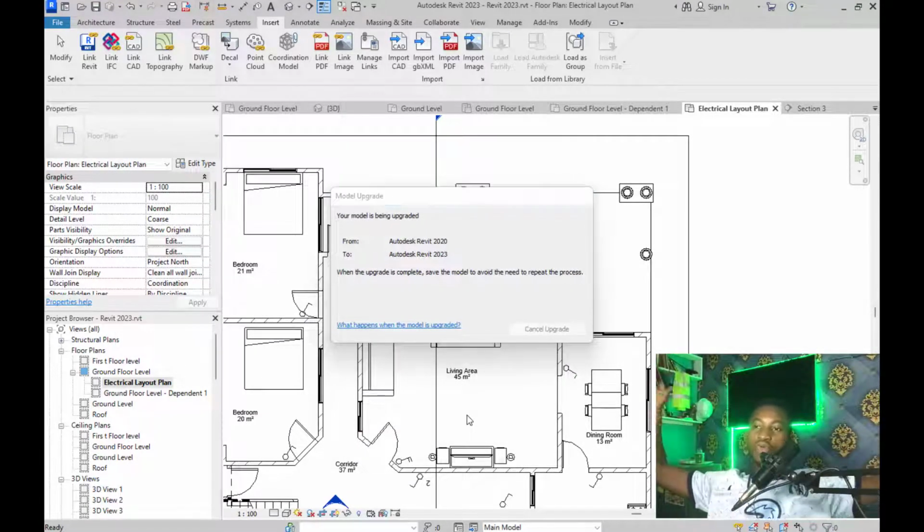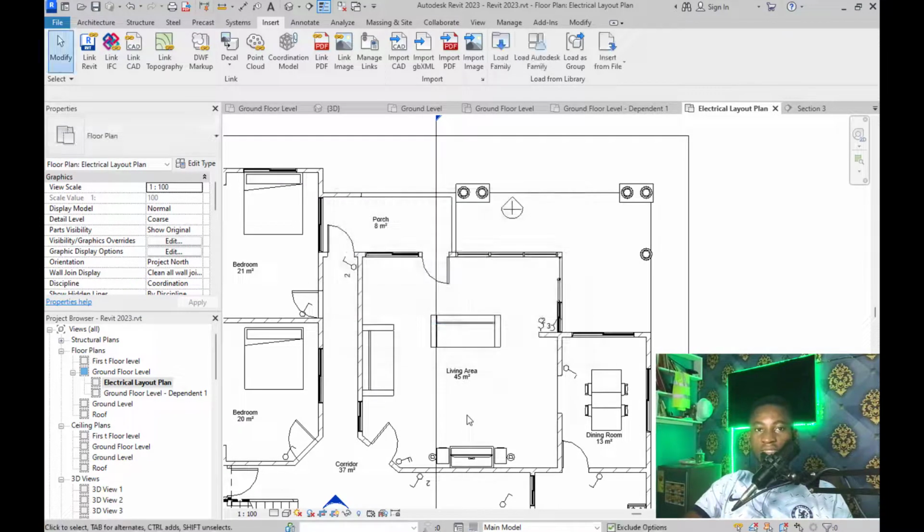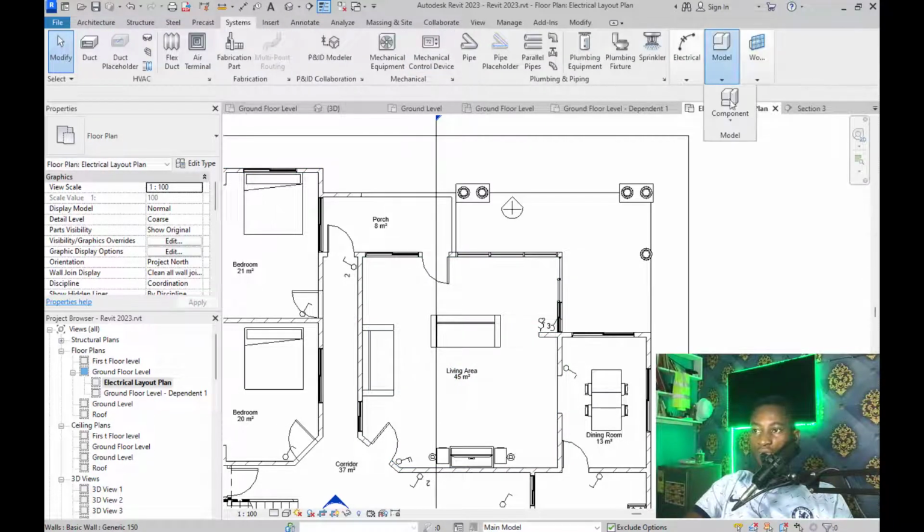So I'm trying to load the families from the insert section, so that after loading, we sort it out and see what is best. So I'll come to system area and come to components.